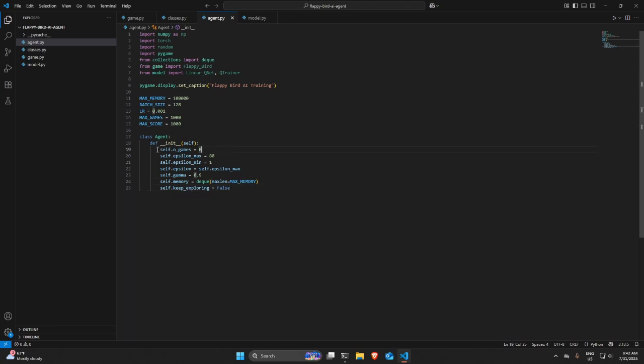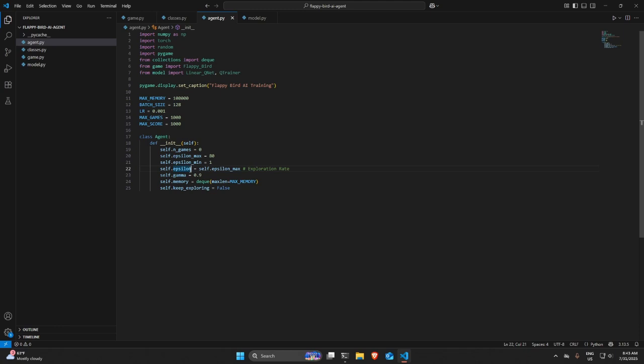So just a quick recap, n games is going to be the number of games, or the number of times it died rather, within a training loop. Depending on how long you're training it for, it will tell you how many games it played. The epsilon will be the exploration rate.